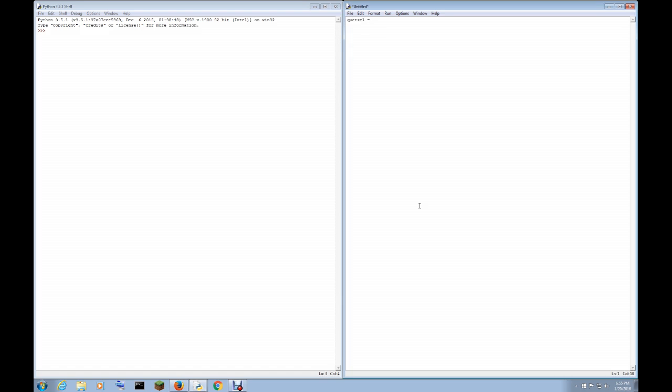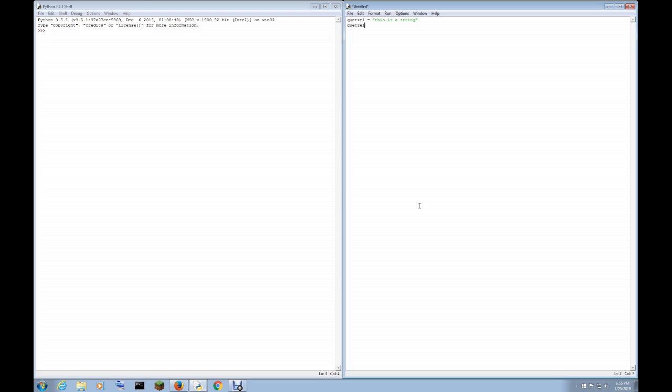Space equals, and then you can either put a number. We're going to put 21. You can also put a string, which is used with quotation marks, and then this is a string. So you can equal it to a string.